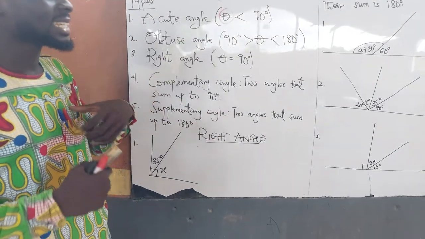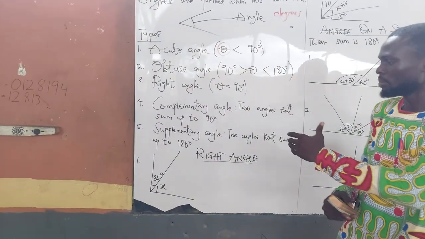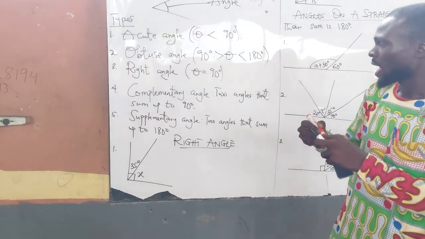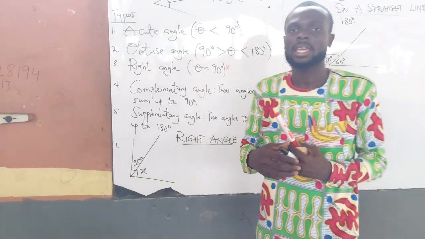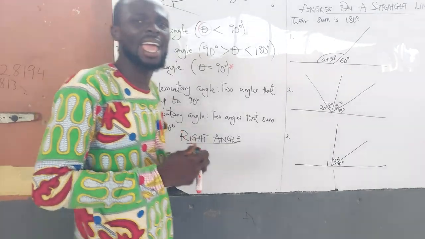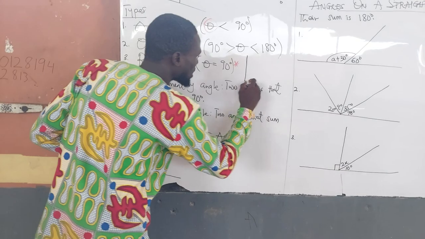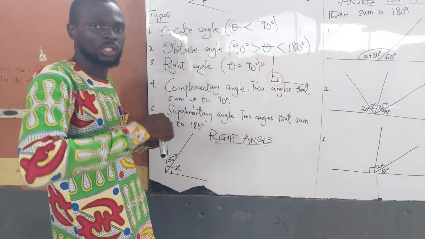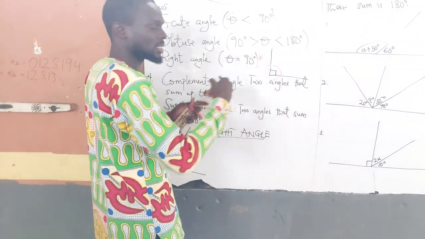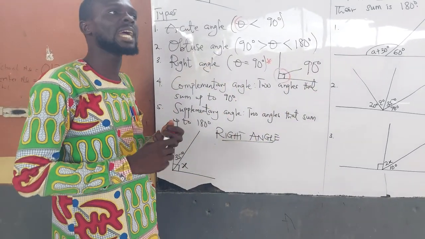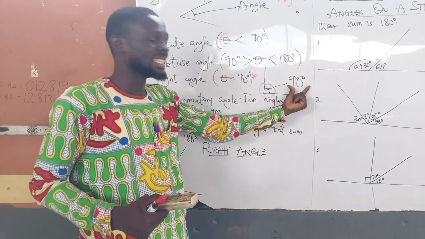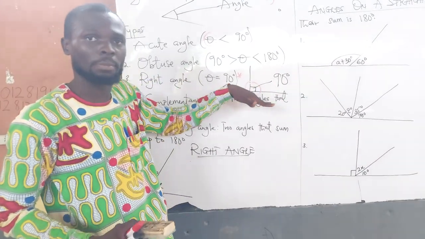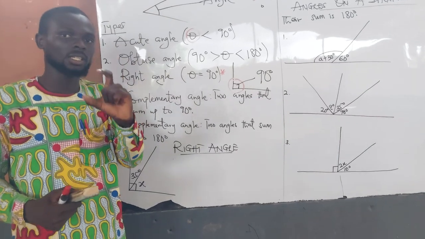Good. Now let's look at the calculations involved when it comes to angles. We can be asked to calculate angles at a right angle. Most of the time, what helps you identify a right angle is when you are able to locate this sign at the corner of the shape or where the lines meet. It is telling you that the angle is 90 degrees. Instead of writing 90 degrees for you, they can give you this sign, telling you it is a right angle. Most of the time, we say this line is perpendicular to the baseline, and that gives you an angle of 90 degrees.